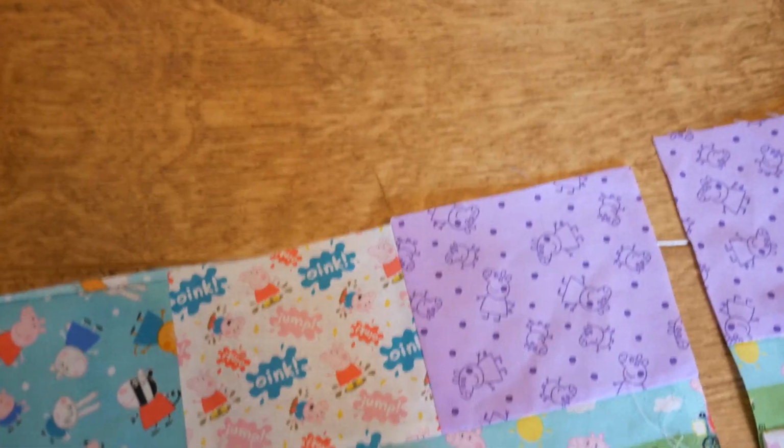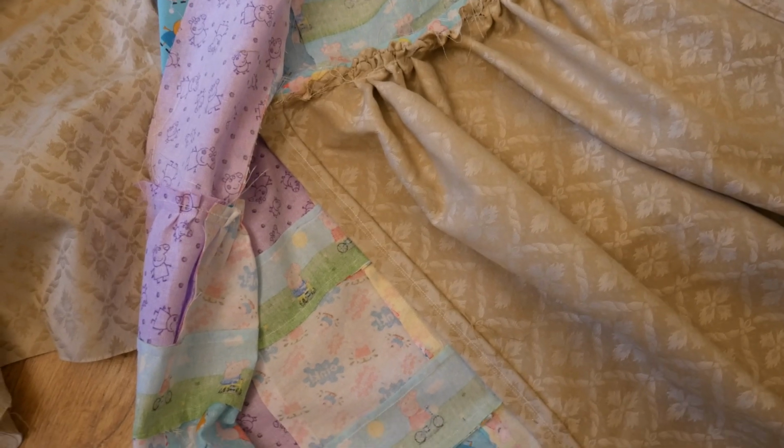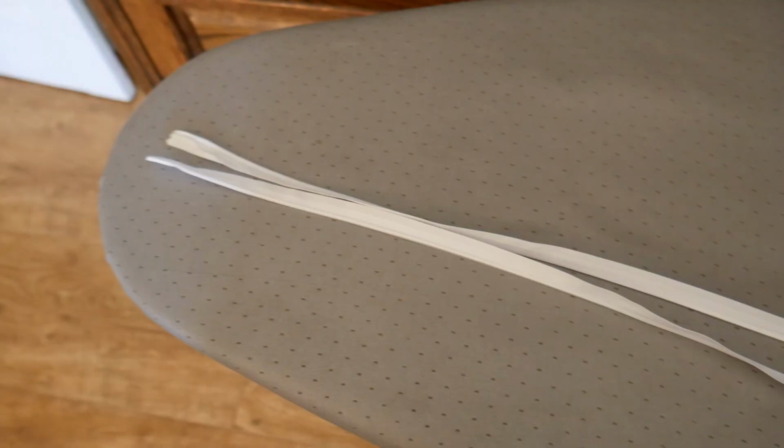Then I'm going to gather all of these down and sew them to the bodice. Then I'm cutting out of this weird fabric a middle piece, gathering that down, finishing the edges, and sewing it to the bodice. And then I've got this, and I'm following the skirt down where the Peppa fabric and the old fabric meet. I'm just hand stitching them together so it doesn't gape too much when I walk.